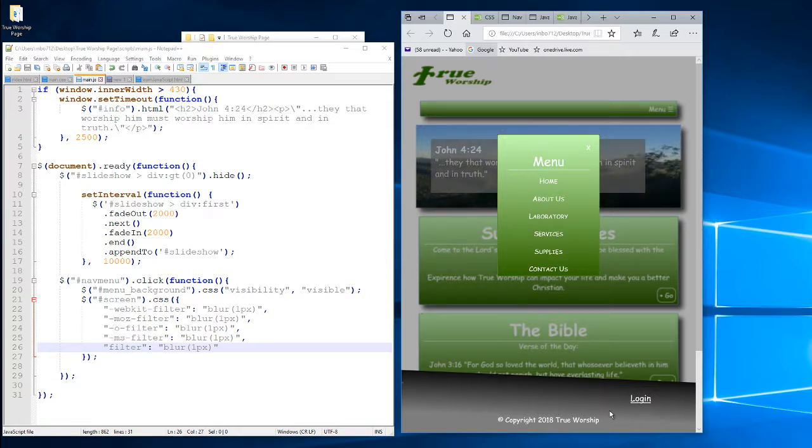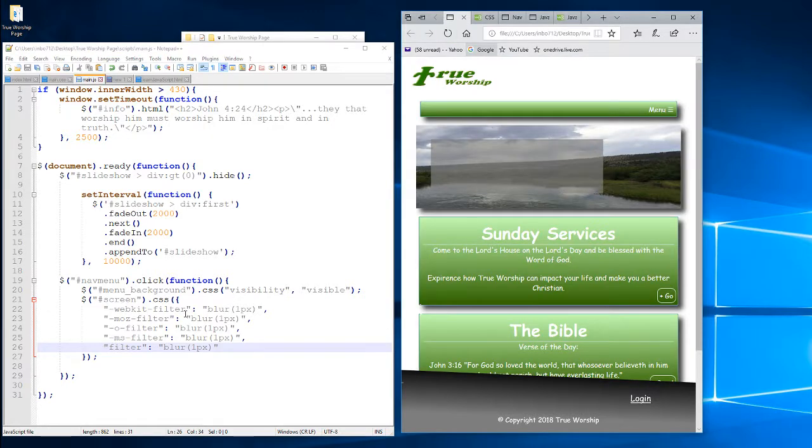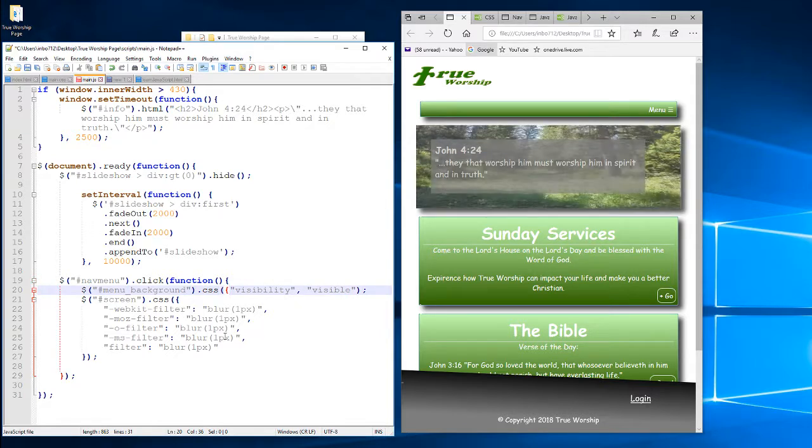Now the other thing is a problem here. Our menu down here is still not blurred out. It's on top because I have a z-index of 1000 on this thing. So let's play around. I never thought about this until now. So let's go ahead and give this menu.background, change it a little bit. I hope this works.